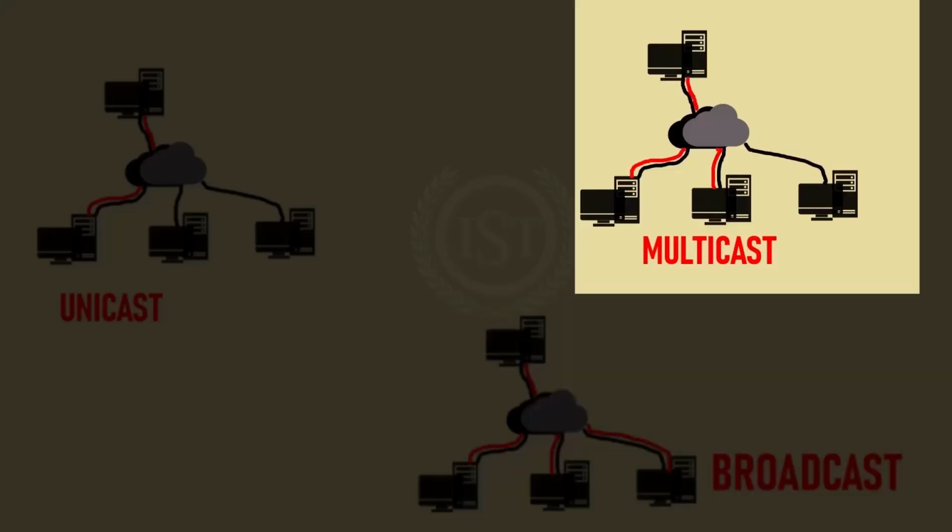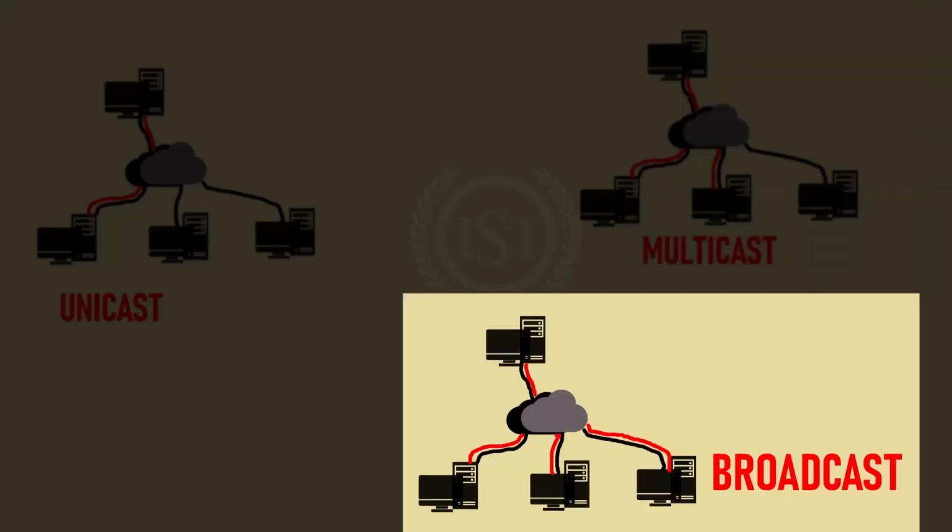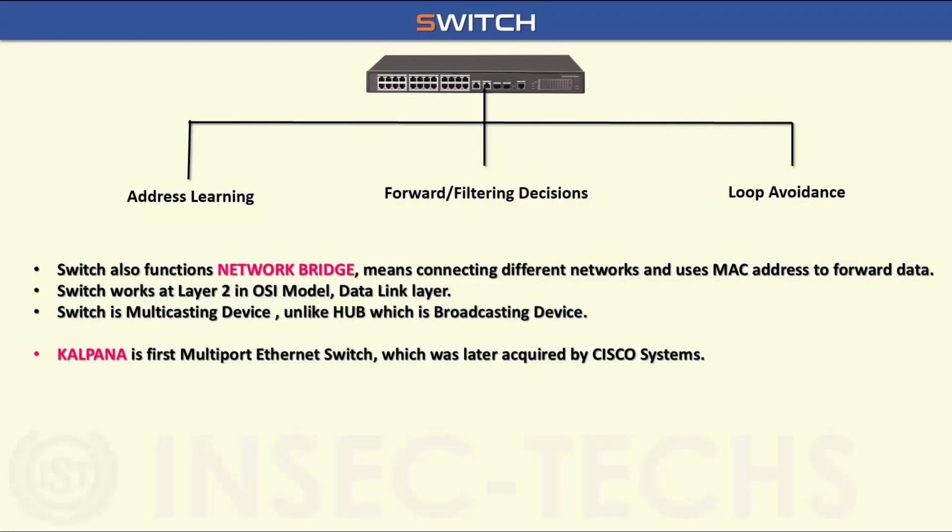In multicasting, there are all the systems, but you are actually talking to only a few systems. But in a broadcast, you are sending a message or data to all the systems in a network, like a politician giving a speech in a public area, or like BBC News, British Broadcasting Corporation, where the news is broadcast and everyone can listen or watch if you are subscribed to that channel. And when it comes to the network, if a computer is connected to a particular network and the network has a broadcast message, then all the devices in the network will receive that broadcast message. And switches work in a broadcast domain.